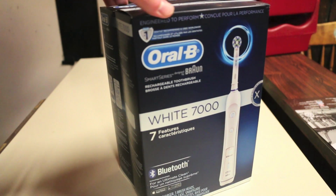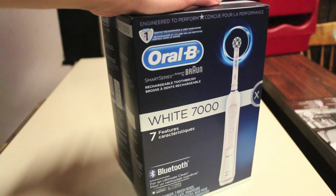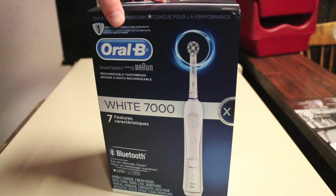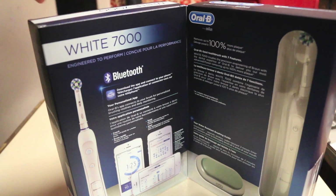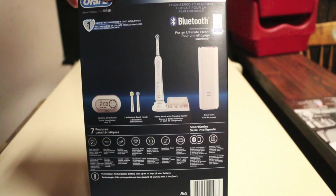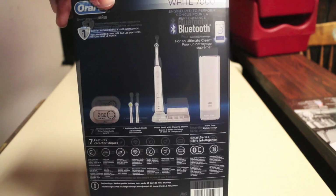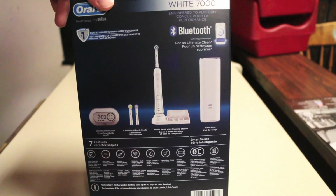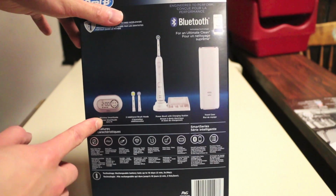The 7000 series toothbrushes from Oral-B are their top line models, and they do come in white as well as black. This particular model is also Bluetooth enabled, so you can actually connect this to your smartphone to monitor and enhance your toothbrush experience. This particular kit is obviously the white model as I mentioned earlier. You have the toothbrush itself, the base station, as well as an add-on station for additional brush heads, which you do get 2 additional ones, a travel case, and a wireless smart guide system.